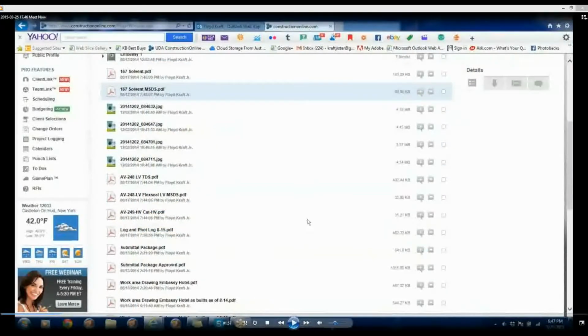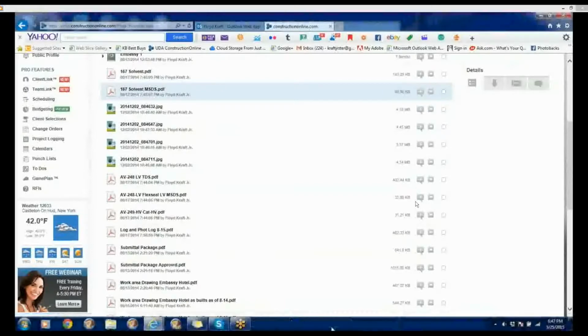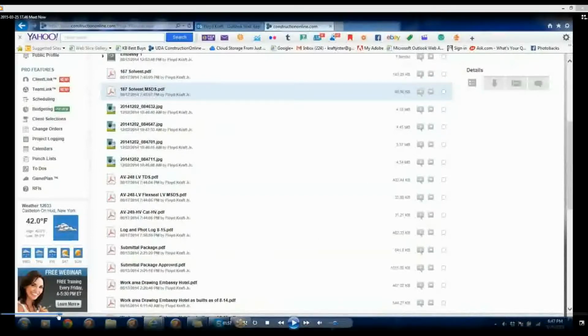So without further ado, I'll pull up Floyd's screen here, and what we're looking at is the pre-recording from ConstructionOnline, or from his use. Right now he's going to be taking a look at what he uses and how he's been using ConstructionOnline. So we'll take a few clips. Holly's talking in part of this.